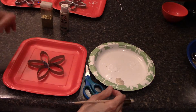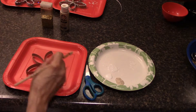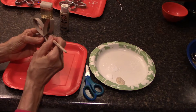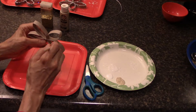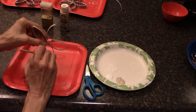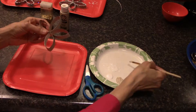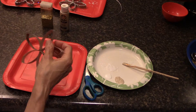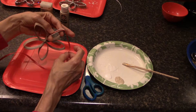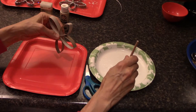Now in the time that we were glittering our stars over there, this one is already set up. I'm going to go ahead and remove my pins and our star is ready to go. If I wanted to paint this by hand instead of using spray paint, I would just go ahead and coat all of the areas of my star with whatever color paint I would like as my base color. I'm going to take just a few moments to paint this star — it won't take very long and the paint will dry pretty quickly. With or without paint, you can take ribbon. This is just regular curling ribbon, so I would glue this ribbon into place all the way around and then glitter on top of that.